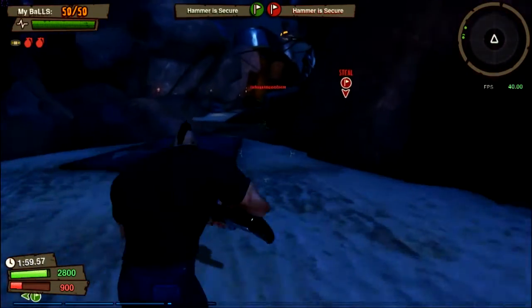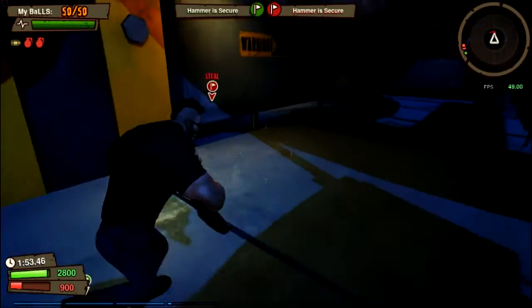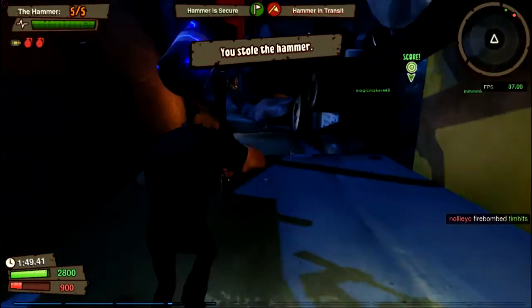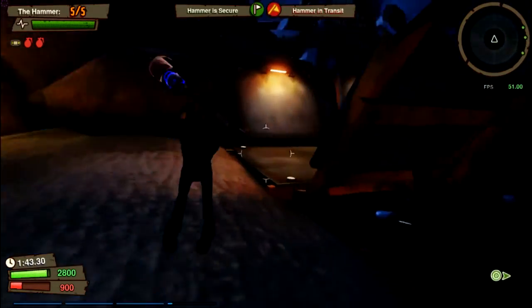Hey, welcome back. There's a pretty good chance here that I'm gonna get to the hammer and steal it and get a touchdown, so I'm turning on the camera because shit's getting intense. You have taken the hammer. And like I said, I got it, and I'm not even gonna worry about kills because if I can cap this, it is enough to win.